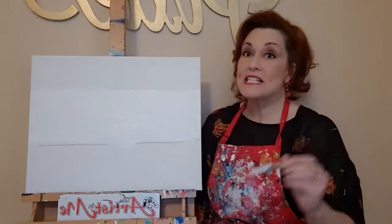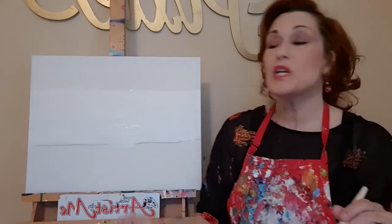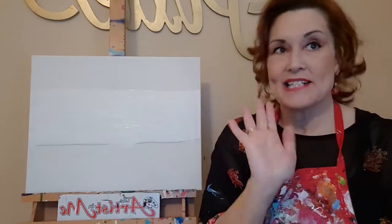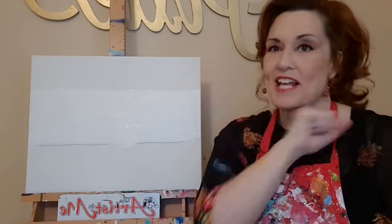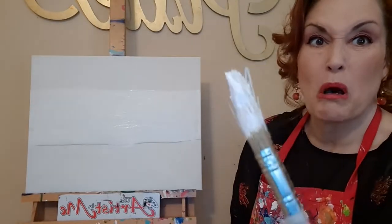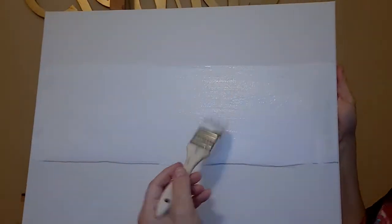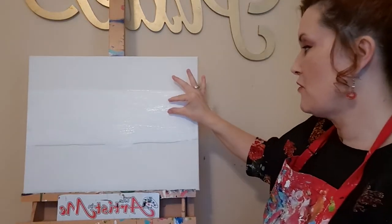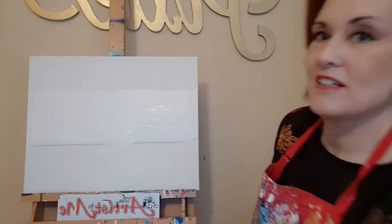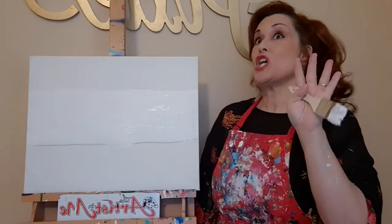Okay, now let's stab our white. We're gonna put globs, little puddles of white paint. And then when we accidentally hit them with our paintbrush, they'll look like clouds, a little white streak. So I'm just gonna stab my white, a little blob, a blob, and then a blob, and a blob, okay, there. Just a big goober of white, and a goober, so that it will be extra bright right there. When our yellow paint hits that, it'll be shinier.